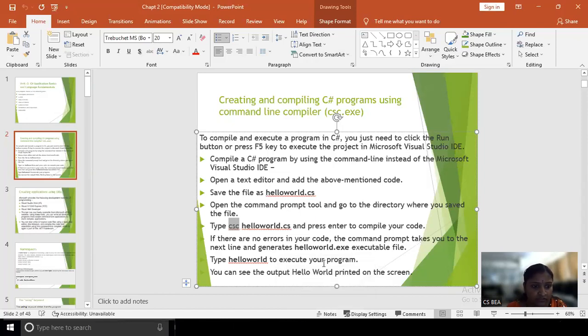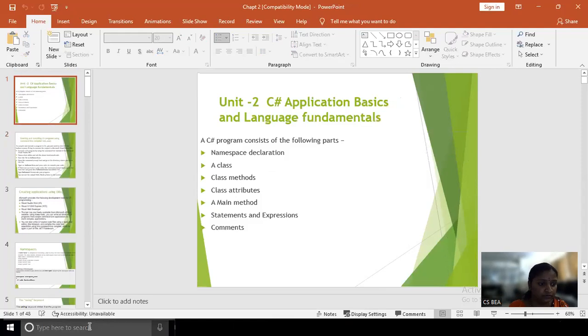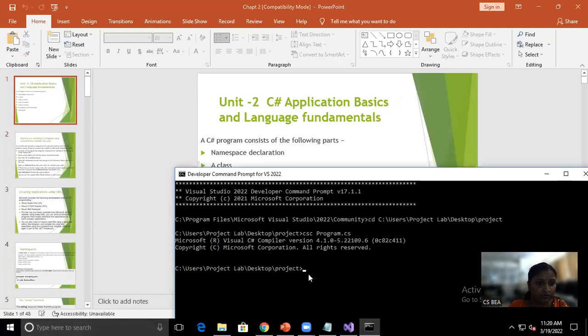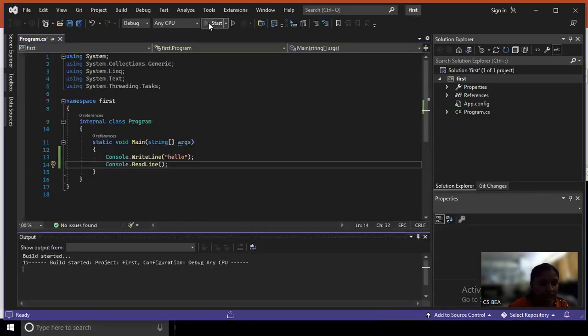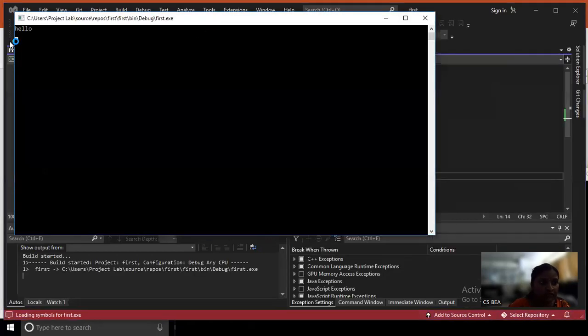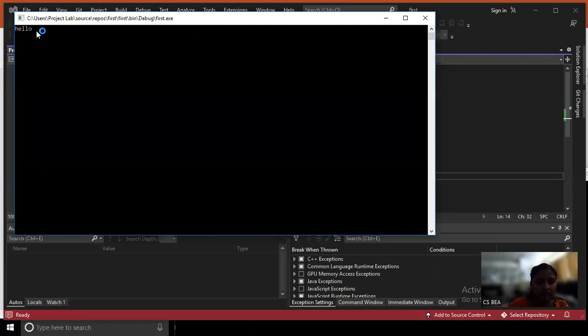Just wait a minute, we'll run the program. Already we had gone through this. We can see here, if I write it, it is printing hello world. So simultaneously we can also run the program from this, and you can see the hello getting printed on the command prompt. So in a simple way you can go directly using your main program, through Visual Studio, or by Notepad also, you can run with the commands.